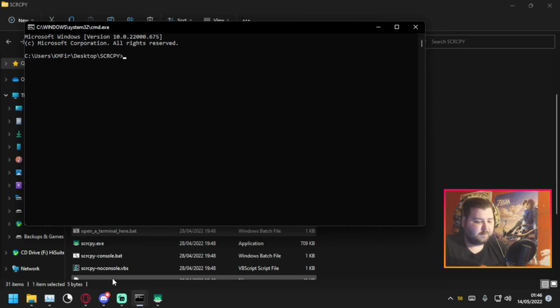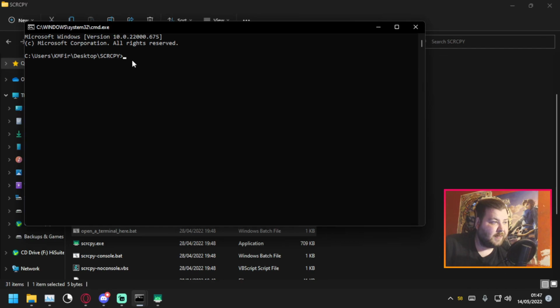So to install ADB and make sure that you've got everything done, once you've got this open, connect your phone to your computer using your USB cable, and if your phone gives you the option to charge only or transfer files, make sure you click transfer files, because once you click transfer files, that'll allow you to do this. So once you're on CMD, just type in adb devices and hit enter.